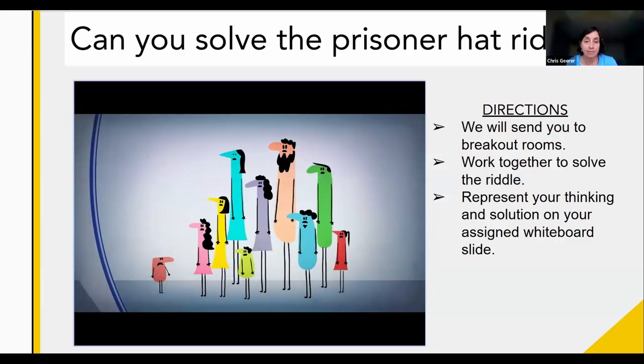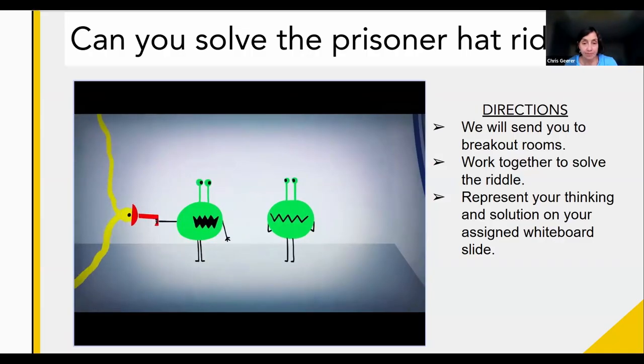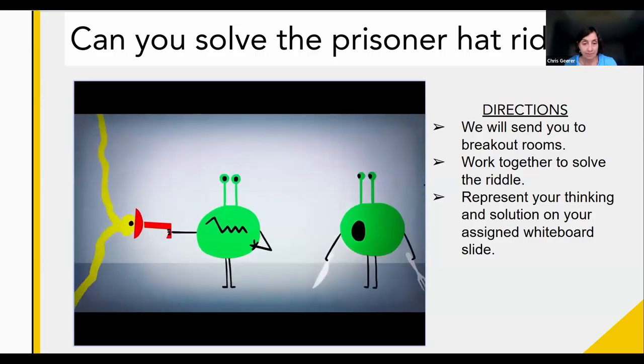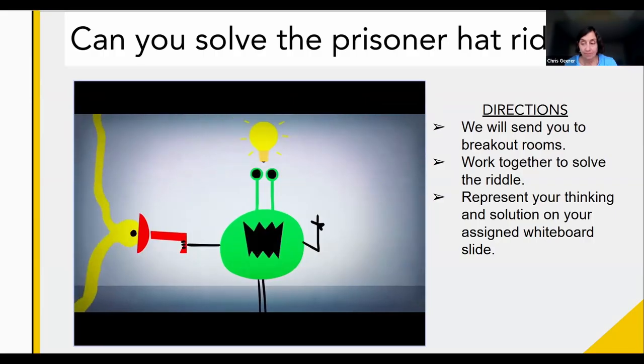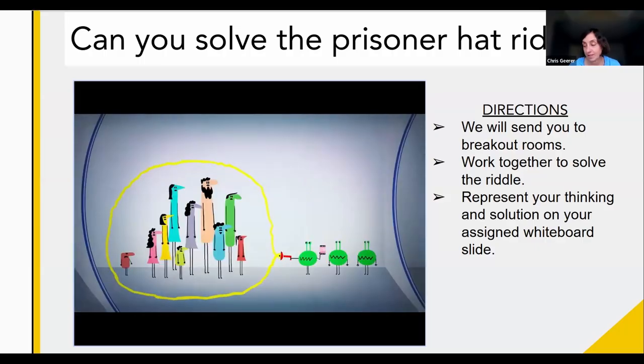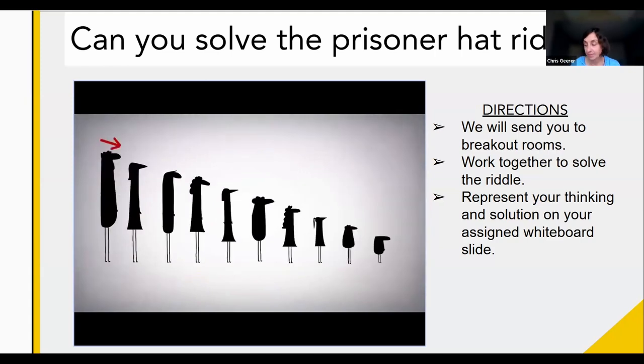You and 9 other individuals have been captured by super intelligent alien overlords. The aliens think humans look quite tasty, but their civilization forbids eating highly logical and cooperative beings. Unfortunately, they're not sure whether you qualify, so they decide to give you all a test. Through its universal translator, the alien guarding you tells you the following. You will be placed in a single file line facing forward in size order, so that each of you can see everyone lined up ahead of you. You will not be able to look behind you or step out of line.